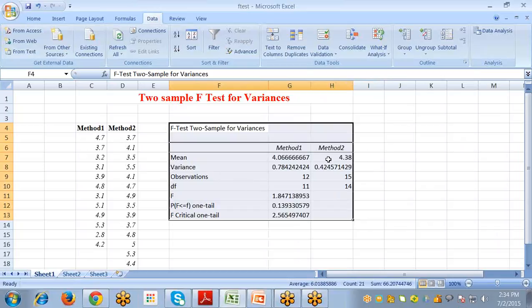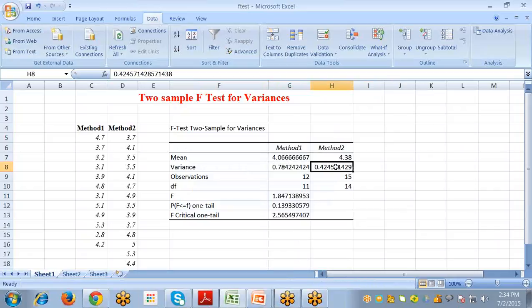First, this is the mean for both the methods. Then this is the variance. Here the variance of the first method is greater than the second variance. That means it is an upper one-tailed test, and it also gives the p-value and F critical value for the one-tailed method. The number of observations for the first method is 12, and for the second method is 15.